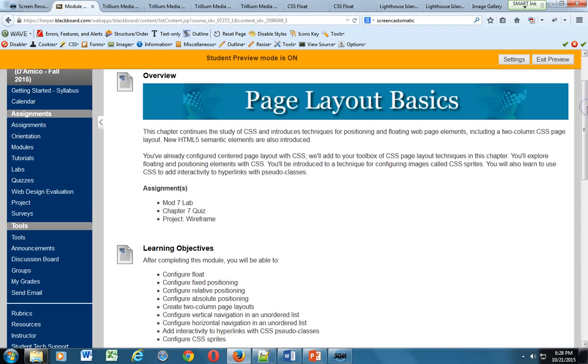And again, really the whole module, in the chapter, is all about how we place elements on our page. Or where can we place them? Can we move them? How do I get things to move around where I want them? So we'll talk about things like float, positioning. Then we look at 2-column layouts, another way we can lay out the content as opposed to just one column across the browser. We can now have 2 columns and perhaps put a navigation in one.